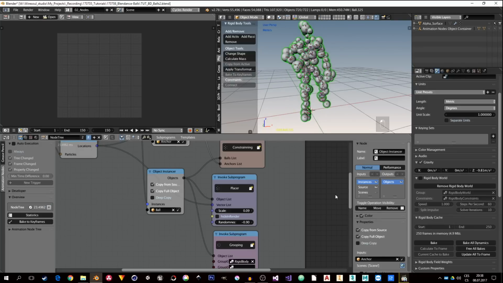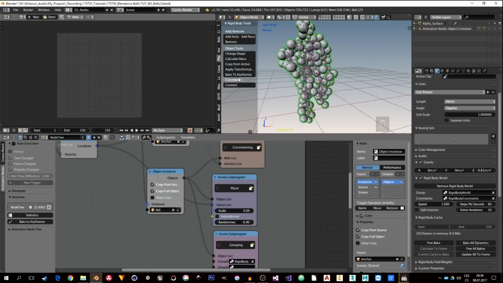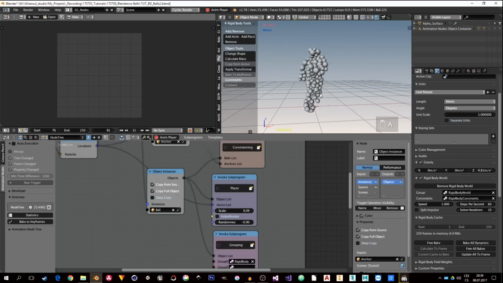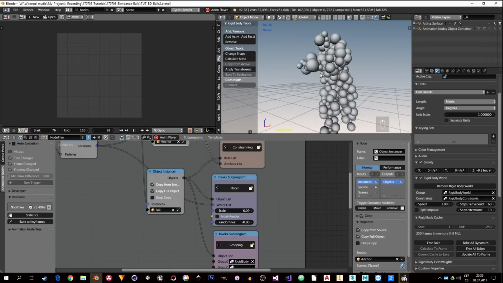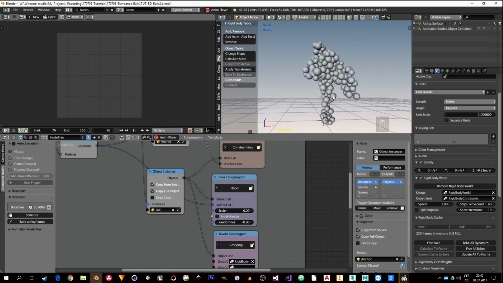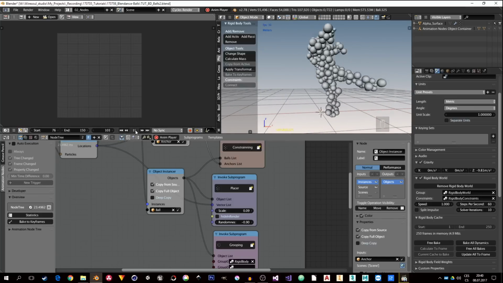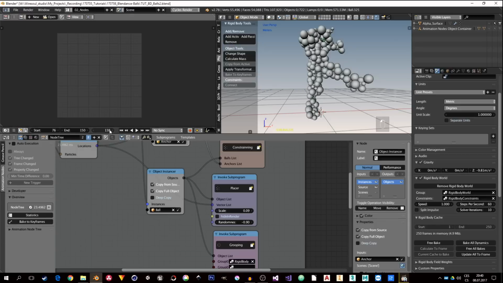Okay, turn off the animation nodes, turn on the rigid body world, and rebake the rigid bodies. Oh damn, I didn't lower it to 150, so we have to wait for 250 frames. Okay, it's baked. Let's bake it to keyframes again. Okay, and set the start back to 76, and let's see what we created. Well, it probably looks even better, so I will keep it like this. And let's jump to the rendering part.